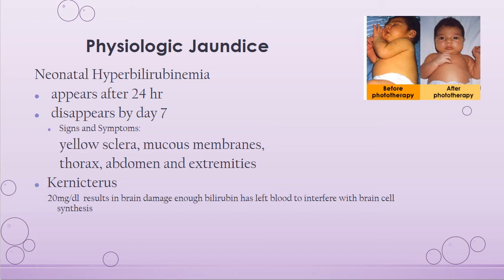Phototherapy with ultraviolet light breaks down the bili into tissues. We want to make sure the infant stays hydrated. Bili still is in the blood until it's deposited in the tissues, so we have to be able to get them to excrete that in the urine and stools. What if we see jaundice at less than 24 hours? Well, we're going to do some stat treatment on them.